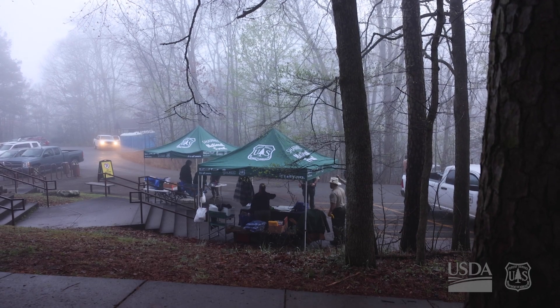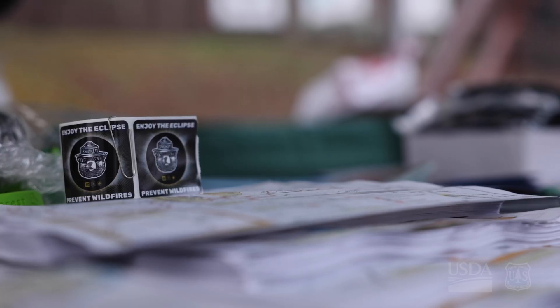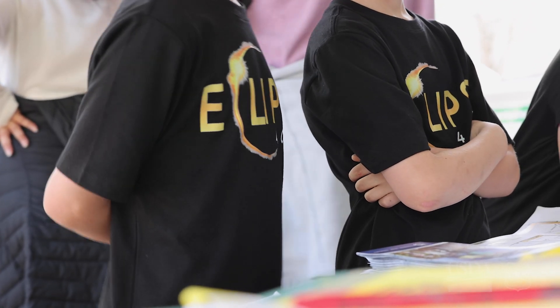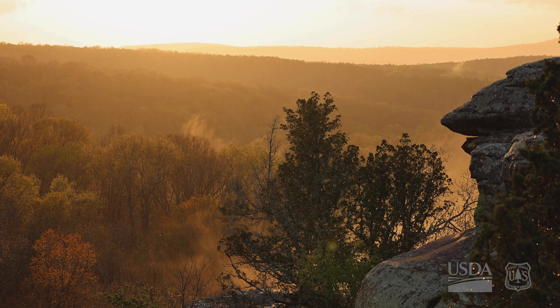That week was kind of questionable — we had a lot of clouds and a fair amount of rain the days leading up to eclipse day. The forecast a couple days ahead looked like we might have a window, with rain ahead of the eclipse and rain behind it, so it was up in the air which way it would go. But mother nature cooperated for southern Illinois — we had clear skies.